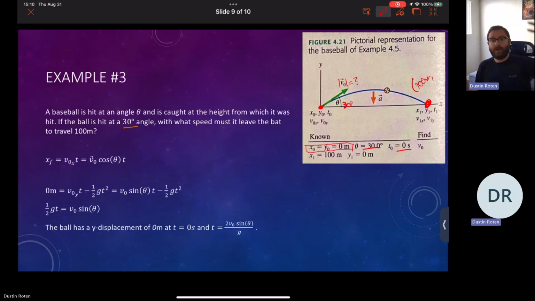And it's not mysteriously floating up in the air and it didn't drive itself down to the ground, so its vertical position has to be 0 meters. All right, and we have that included down here. So it looks like we have about everything except that initial velocity. We know we hit it at 30 degrees, we just don't know how hard we hit it. So let's look at our x component and our y component.